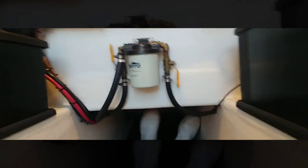Something interesting is I can actually lay down in this thing. We take it on fishing trips a lot, and we go camping, and sometimes I go up by myself. But you can see, there you go. So you can actually lay down inside the boat, which is pretty odd for a center console.